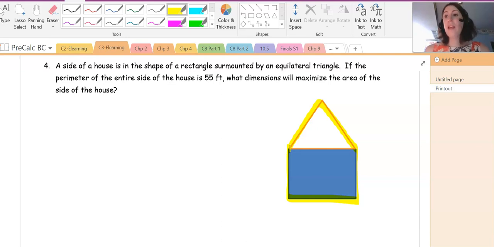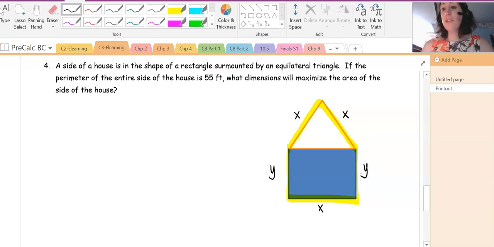So this is one of our modeling problems again, and we're going to see more of these this chapter as well. Generally, you want to start by picking a variable. How about x? And I'm going to put x here. This is an equilateral triangle. So while those are both x, and this is x, it also means that the base of our rectangle is x. Now remember, the base of your triangle is not being included in our perimeter. Okay, and then I'm just going to call these guys y.